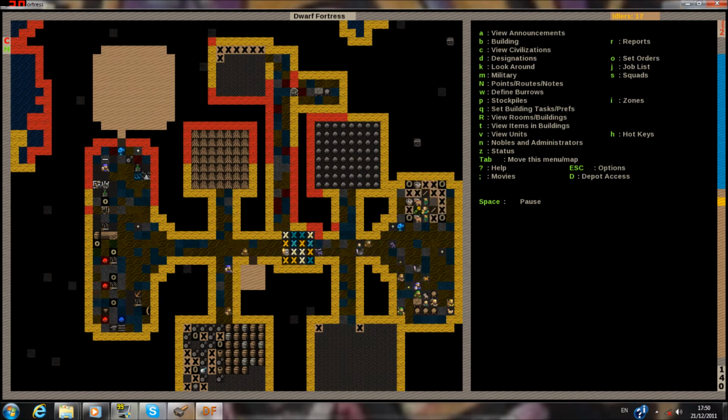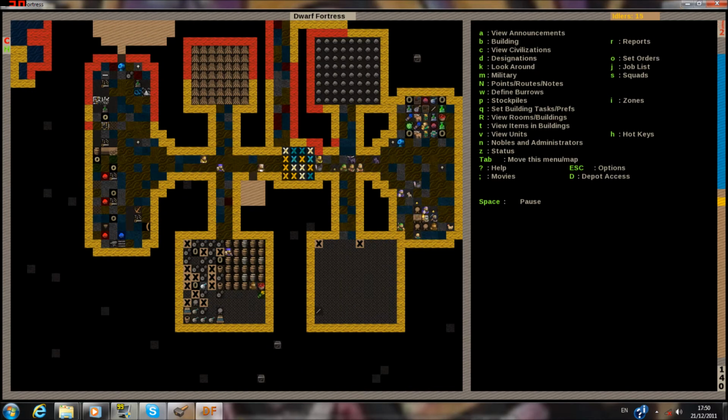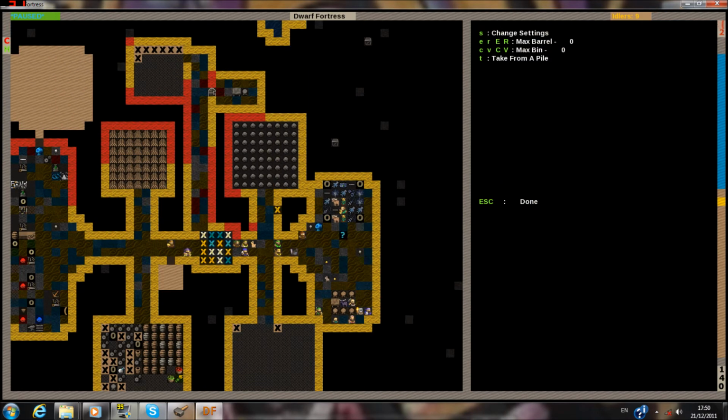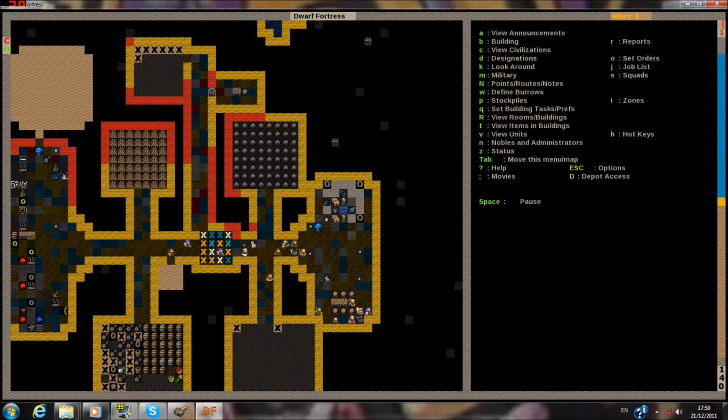Unfortunately, our glassmaker who got possessed is probably going to die. And we'll let Zane leave now. We don't need any traders in the depot.